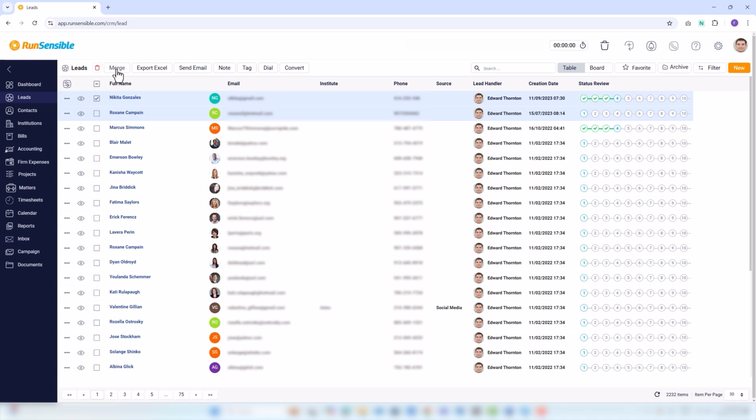In certain situations, you may need to merge leads to consolidate their information into a single, unified entry. For instance, if you initially add a lead without their email address, and later, the same person submits an intake form with their email, this might create a new lead entry. As a result, you end up with 2 separate entries for the same individual. Merging these entries helps eliminate duplicates and ensures that your data remains accurate.